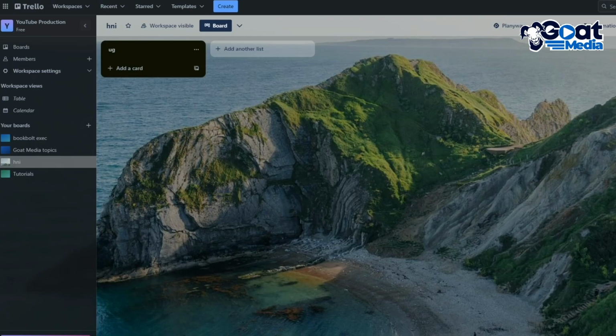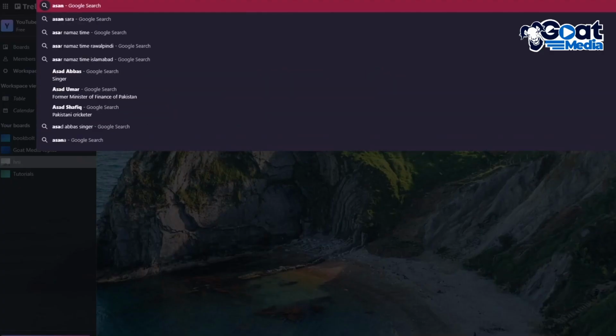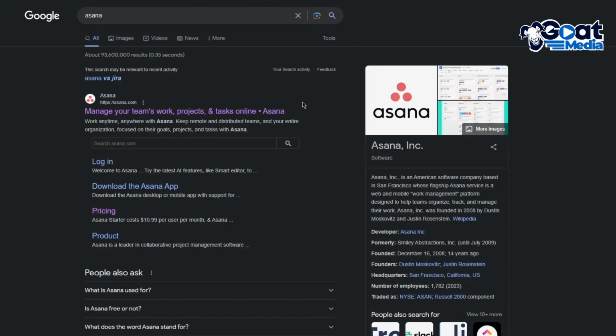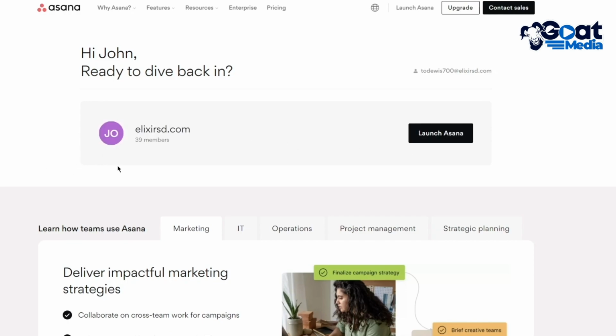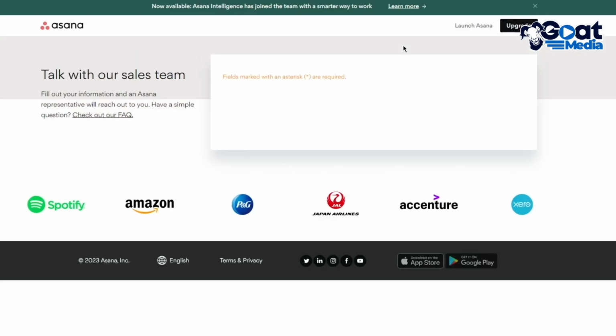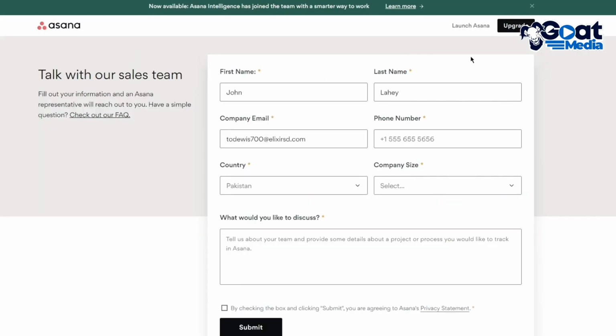So the big number one spot goes to Asana. Yeah, a lot of you were probably waiting for this one because Asana is the number one most used software out there. And in my opinion, one of the best in the game. The project management skills that you get on Asana are out of this world. And it's so easy to use, it's so fun to use, and it's definitely one of the greatest things out there when it comes to project management.